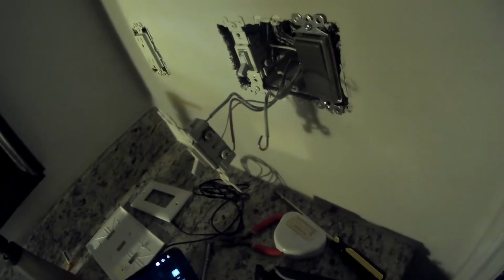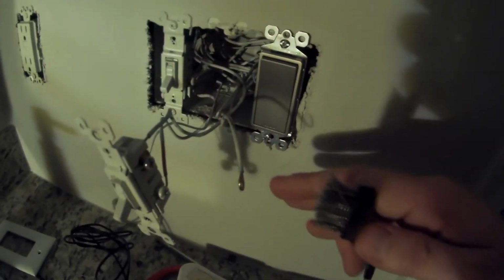As I was working through the next switch, I noticed, and I already cleaned part of it, but if you look really close, you may be able to see that there is some paint on this actual connection for the switch. I figured we don't want that paint on there because it's potentially going to cause some blockage in the connection. So I'll use a wire brush and just brush the connection here like this and clear off any of that paint and any corrosion that may be in there. So I'm going to do that for all the wiring.